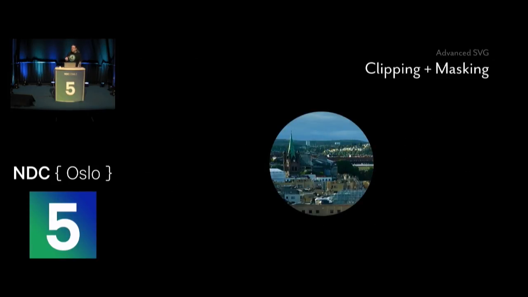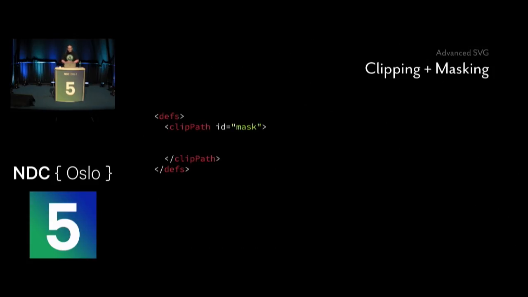So the next thing we'll talk about is clipping. And this is, again, the same picture I took out of my hotel room, and we've just got a nice geometry around it, and there's nothing behind it, right? So this started off as a square image. We wanted to actually add a little bit of flavor to it, so we put it inside of a circle. How do we do this? Well, the first thing we'll do is define what we call a clip path. And this is geometry that we will eventually use to put, in this case, our image inside.